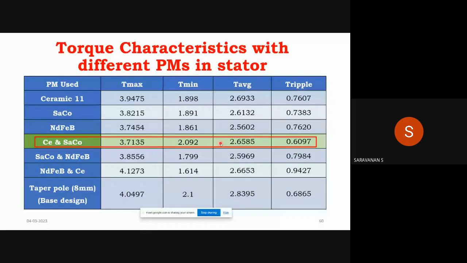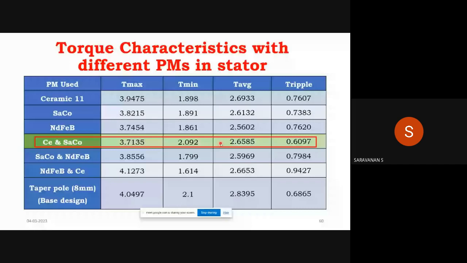For some other configurations, the permanent magnet introduction may reduce the torque ripple, but it is not so in all cases. In some other cases, the introduction of permanent magnet may increase the torque ripple. So whenever the design needs a permanent magnet, you can introduce it.